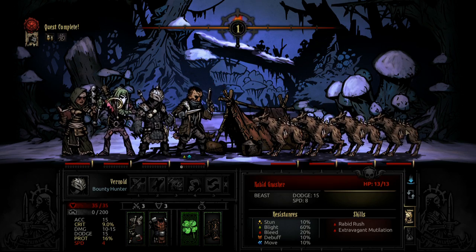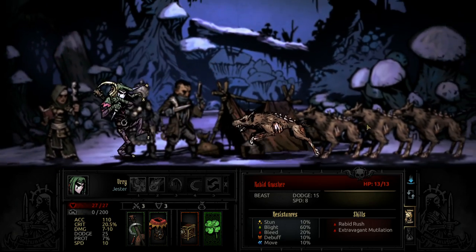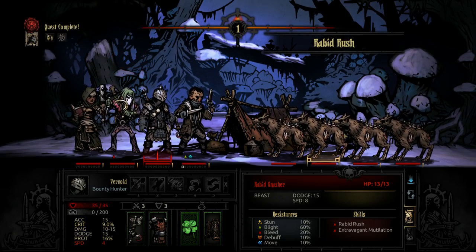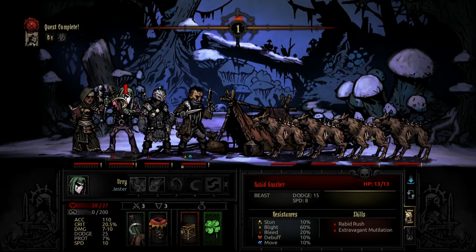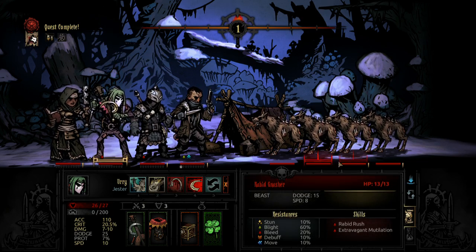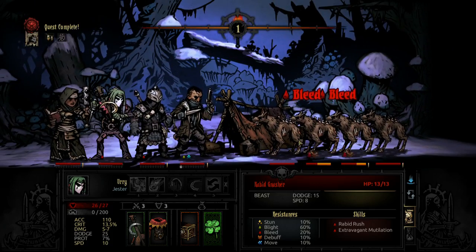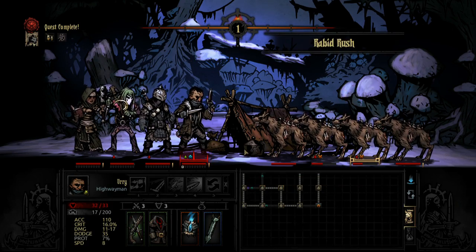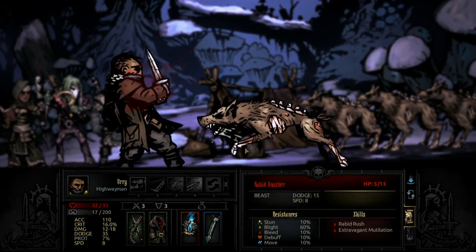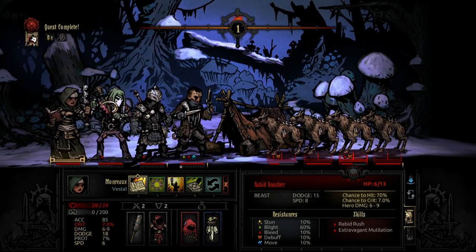Okay, okay. So you're a little frightening. Luckily, this should mean that none of them are going to use extravagant mutilation because none of them are up front. They're also vulnerable to bleed, so I could easily do this. Let's try to focus down one to start off with, get that numbers advantage. Assume that we're going to be bled to death, no matter what we do, more or less.